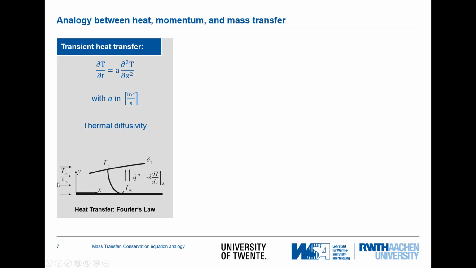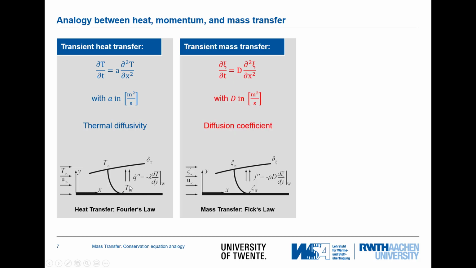And for that, if we look at the profile that will result from Fourier's law, we have here a heat flow from the wall towards the fluid, and we have fluid on top. We will have a much closer look into that in the lecture of convection. Then we have the boundary layer, the thermal boundary layer with the thermal boundary thickness delta T, and we have the temperature in the infinite location. And so we have a temperature profile from the wall temperature towards T infinity. And of course, this is then described here by Fourier's law.